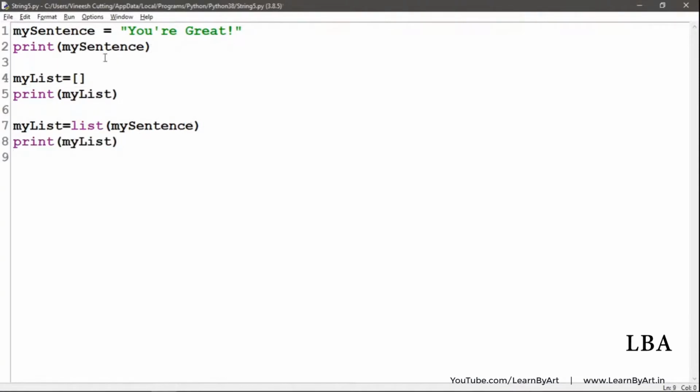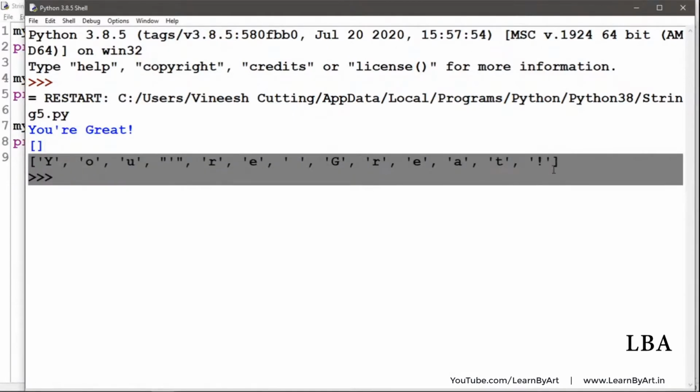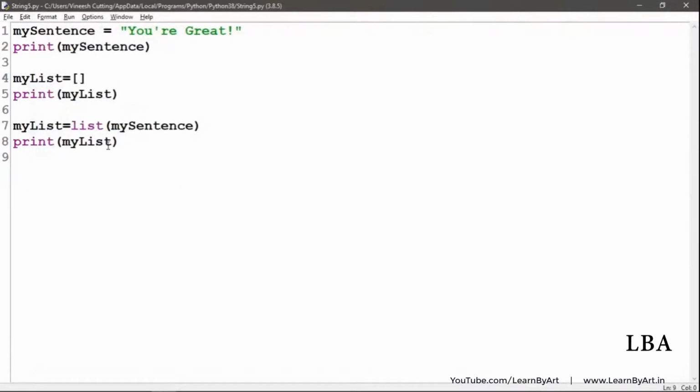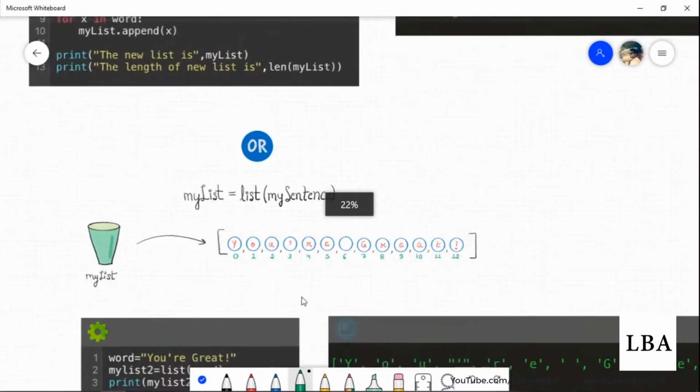So here it is, and now I will try to print to confirm. See this, and boom, you're getting the same answer. So yeah, everything is happening in the very same manner. Now this function is automated. That means it is doing the same thing, but you are doing it directly. Somewhere the logic of list is written, but it is given to you by Python developers so that your work becomes easy, right? So you can go with this kind of function, or you can go traditional style. You can build your logic on your own, right? So this is how you convert a string to a list.